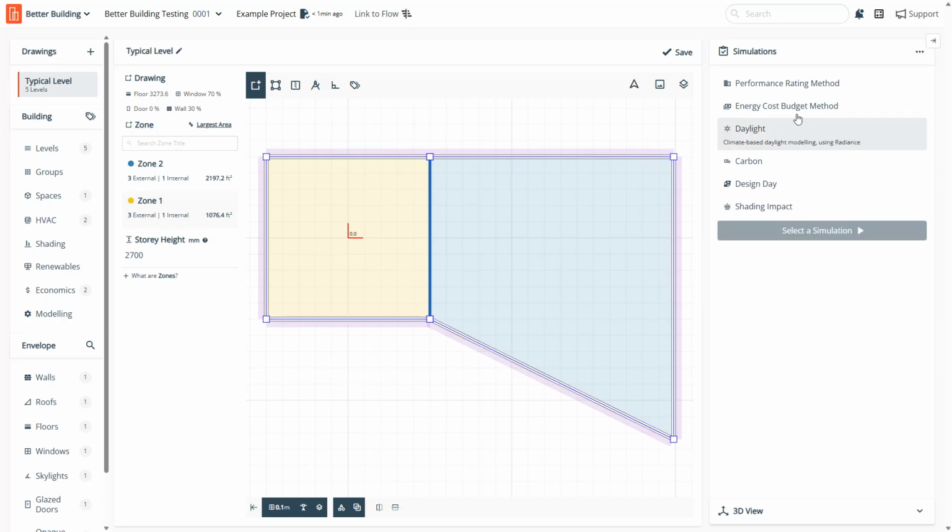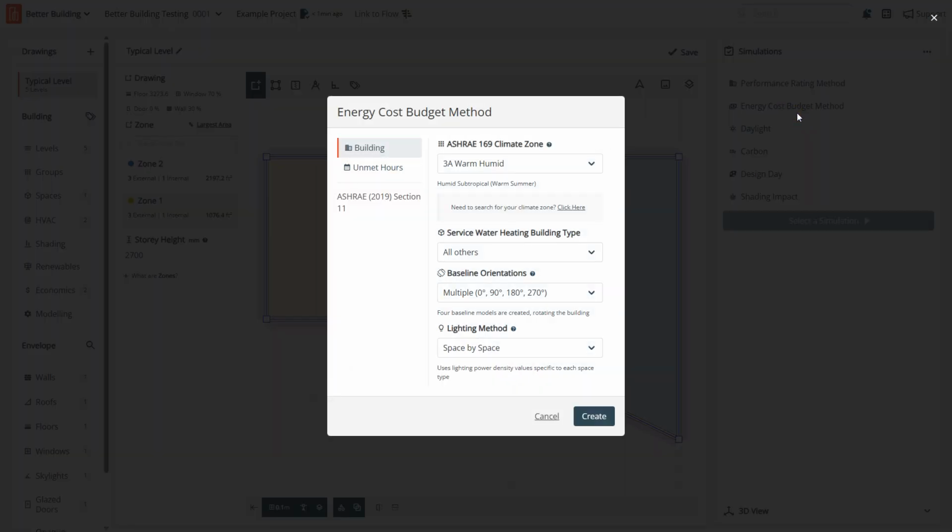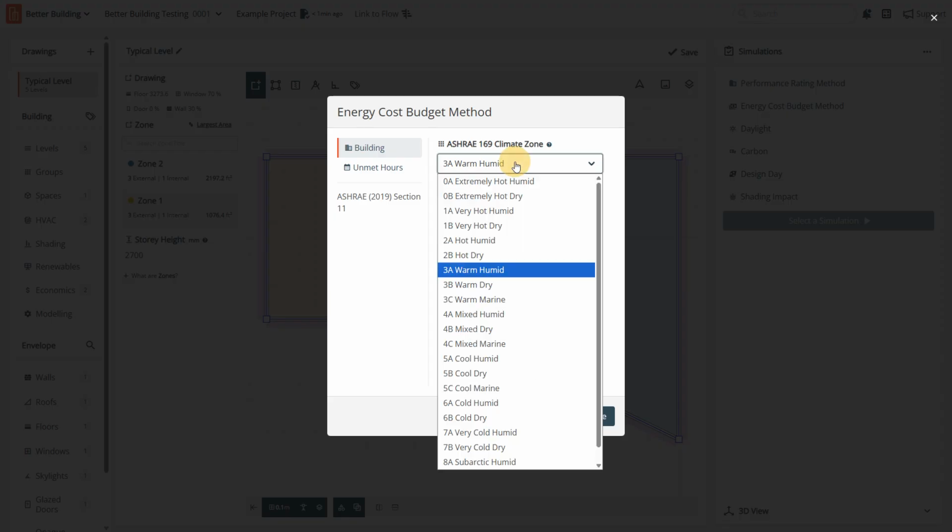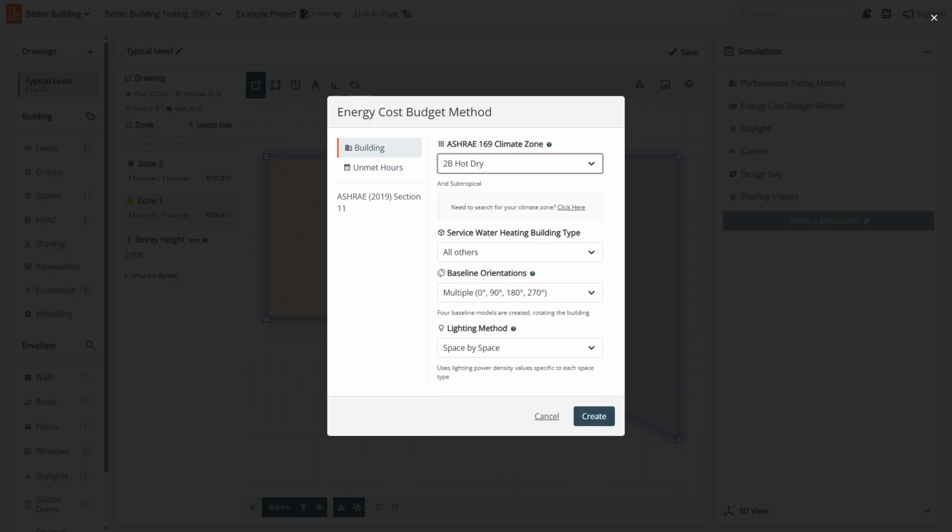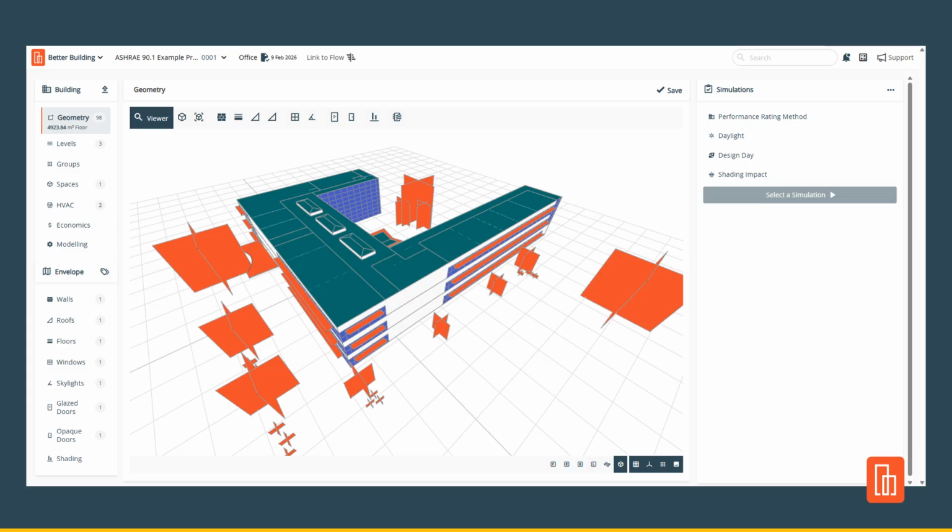So what we're here to talk about is the energy cost budget method, right? We're in Las Vegas, right? So we're going to quickly assume, what is it, guys? I think it's 2A or 2B. I'll let someone answer me there in the chat. I'm not sure who's going to know. Alan's going to know for sure. Alan, is it 2B? Something like that? I don't know.